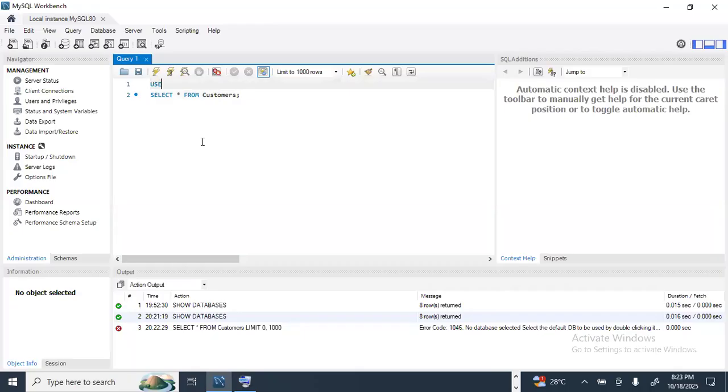Use. So the SQL keyword is USE. What are we using? We want to use our bookstore database. So we say use bookstore, right? Which means we are saying go inside the bookstore database and retrieve all the customers entry. Now let's run it and see what we have here.